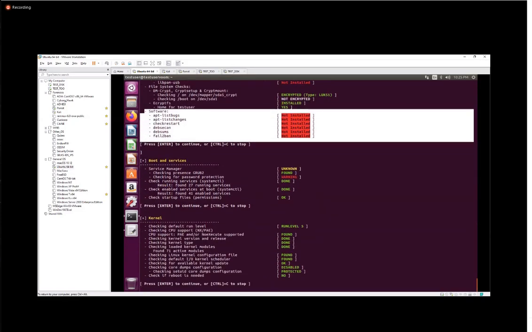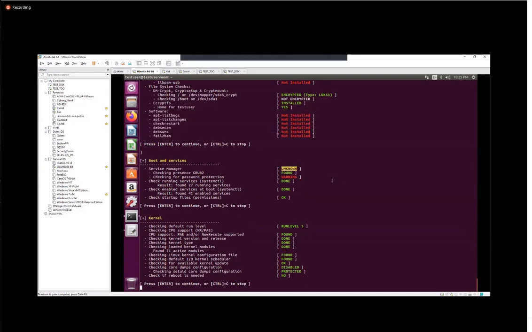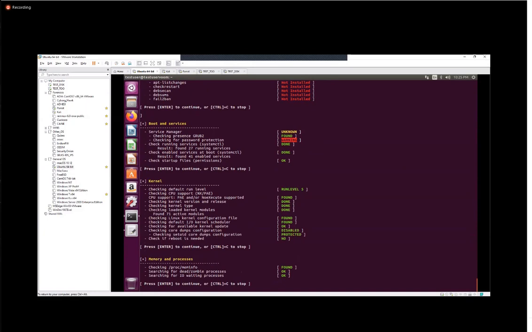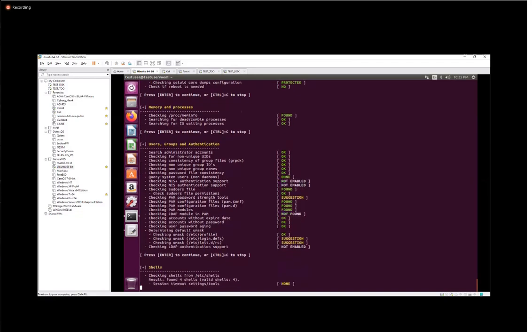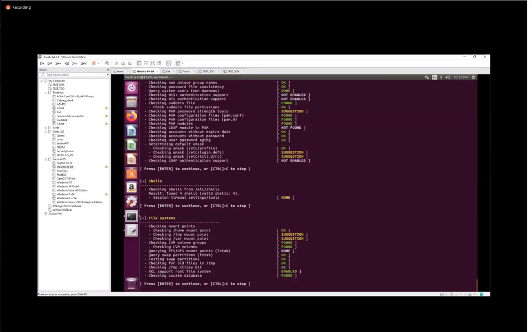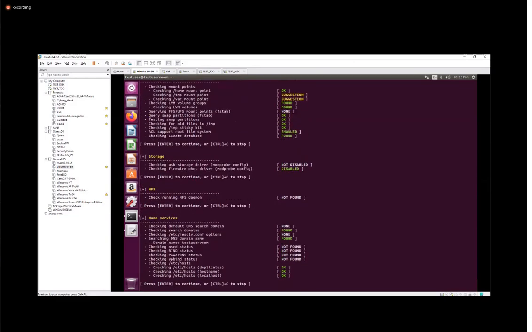It's not going to take that long. It's actually fairly quick. So you can see where we have some where it's telling us it's not quite sure if we've met the configurations for that. Our password protection we do have in place, but we didn't reboot yet, so it may not see that. Validating some of the groups and authentications that we have in place, because you want to ensure that you only have users in the sudoers group that actually need it, and you only want to limit who is in the root administration groups as well. So we're going to let this run through all of the different checks.